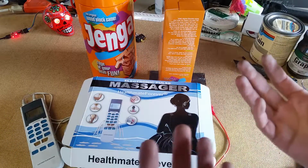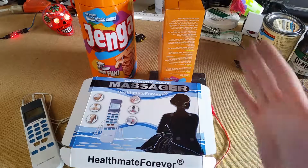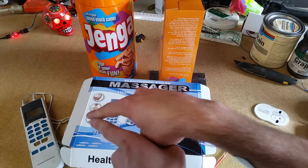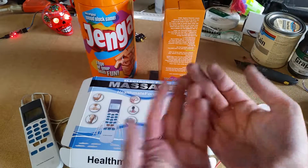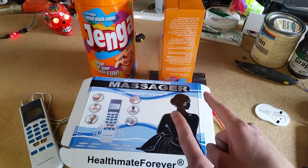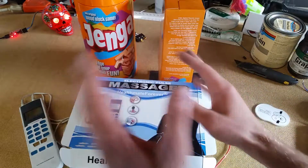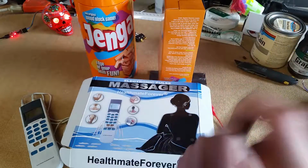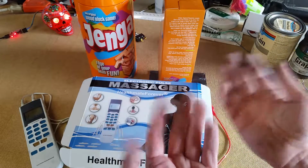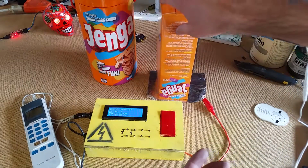Now, this is all fun and everything, but I decided it could use some improvements, because playing that, you're really at the mercy of whoever is at this controller. And that might be fun, maybe, but it just doesn't really satisfy the mad scientist in me, and it doesn't fit the cruel reality of electrical shocks and the vibe it's bringing to this game. So I decided to improve upon the idea a bit and develop a version of this called Automatic Shock Jenga.